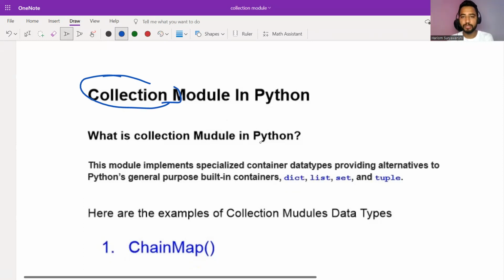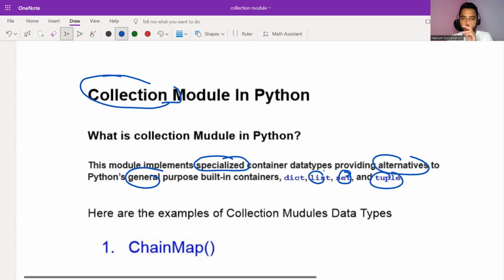So what is the collections module here in Python? This module implements specialized container data types, providing alternatives to Python's general purpose built-in containers. The general purpose built-in containers are dictionary, list, set, and tuple.